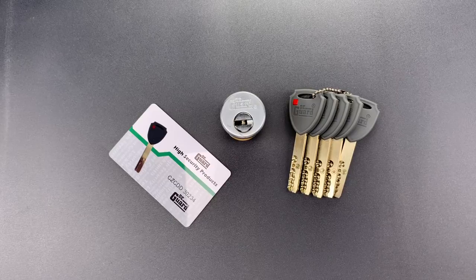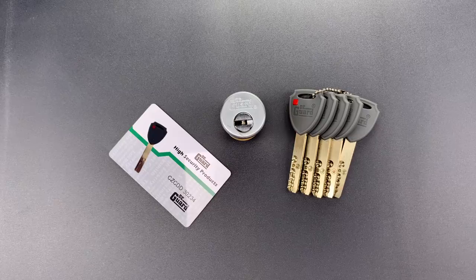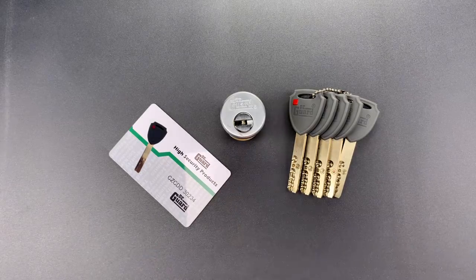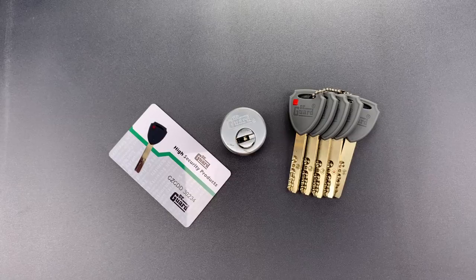This is the Lockpicking Lawyer and what I have for you today is a Degard lock cylinder. It seems to be a pretty direct and high quality copy of the Multilock Interactive, which is a higher security lock that I've featured on this channel many times in the past. The Multilock Interactive is one of those locks that I have mixed feelings about because I know it's highly unlikely that this would be picked in real life, but I also know that a moderately skilled picker can learn to open them without too much difficulty. In fact, Multilocks were some of the very first dimple style locks that I learned to open.